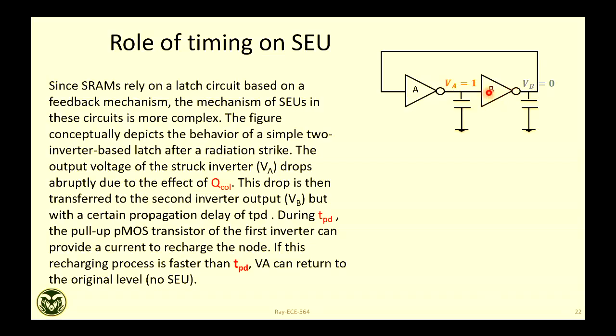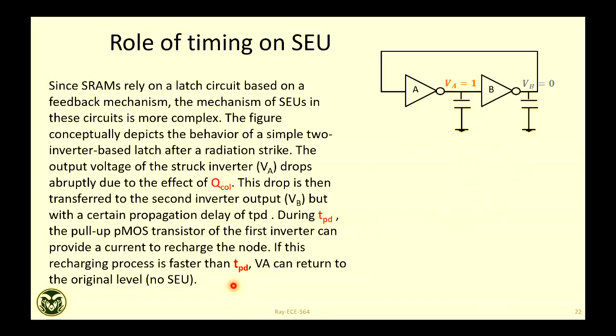That's correct, because if B takes a longer time, suppose 10 nanoseconds, maybe that is large, say 5 nanoseconds it takes. Then this node gets 5 nanoseconds to get recharged again. Because radiation will hit and it will discharge this capacitor, now you have 5 nanoseconds for this capacitor to be charged by the PMOS, because the PMOS wants to replenish that charge. That's the whole point of static SRAM. There is no charging mechanism in DRAM, so that's why DRAM is more sensitive.